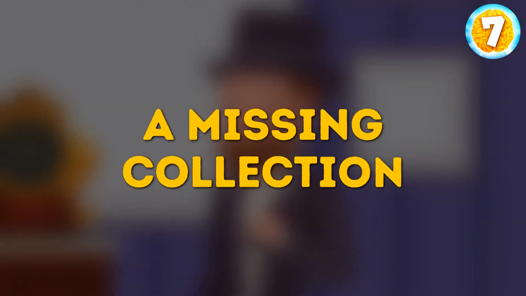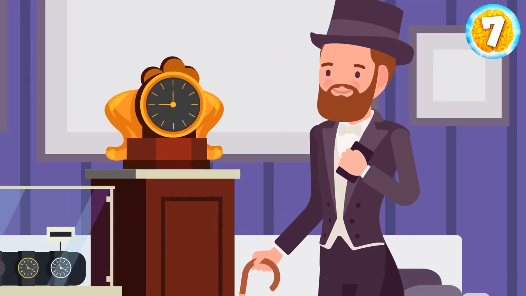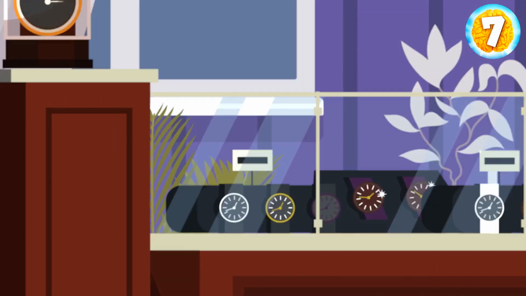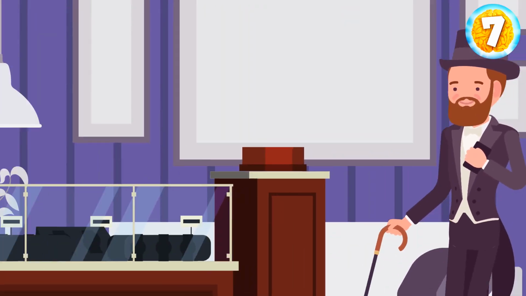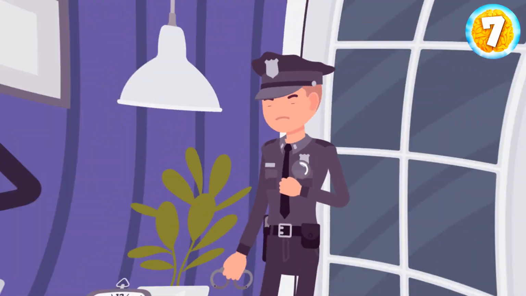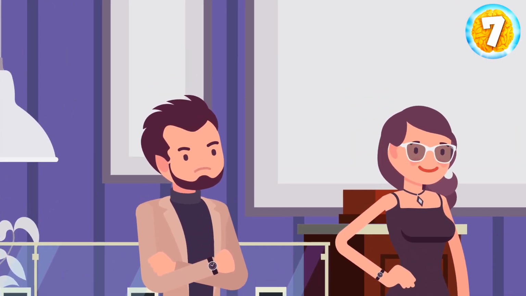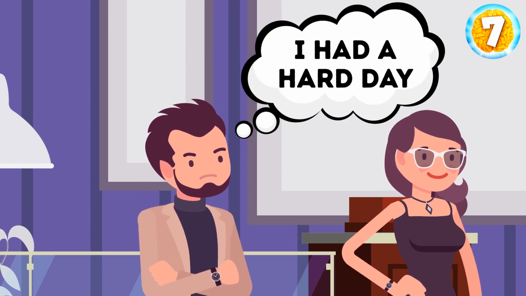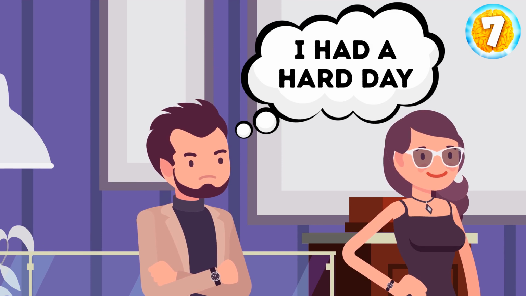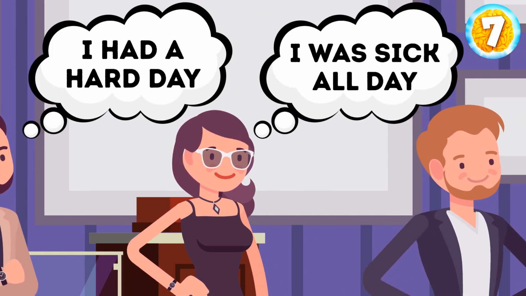A missing collection. Mr. Bernard had an unusual hobby. He collected rare watches. One day, he came home and discovered his collection was gone. He called the police. They decided to start by questioning the man's neighbors. George said he had a busy day – meetings, video conferences, emails. Anna told police she had been feeling unwell since the very morning.